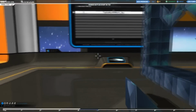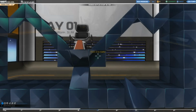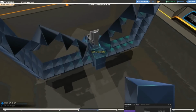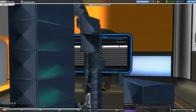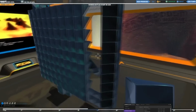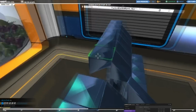Two arms branching off the side, which we will use later. More prism cubes to help hold the core in place. I use inner cubes to help alleviate the weight issues. Filling it in, leaving one space on each side for prism cubes to fill in the rest. Few more prism cubes to touch it off, making sure to leave it open as we need to put a T4 thruster there later on.